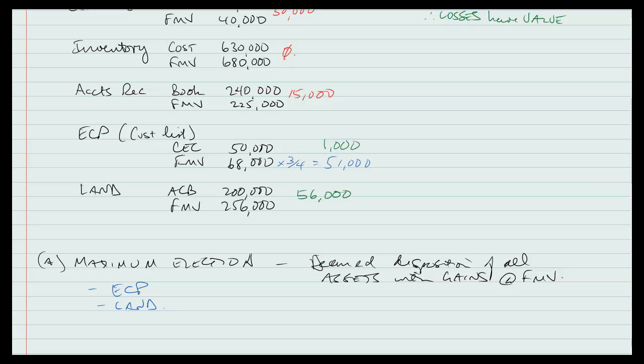But to be clear, you get to elect these things on an asset-by-asset basis. And I don't think anybody would want to elect, especially knowing that they want to be profitable and have these losses going forward, on that eligible capital property because we can see that it has recapture that would come with it. And so I think the question might have been meant to say if the maximum election is taken on the land. Okay, so that's the solution that I'm going to prepare, and that's consistent with the solution that they have in your study guide.